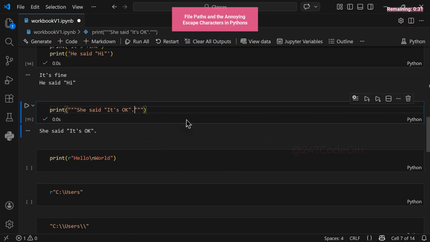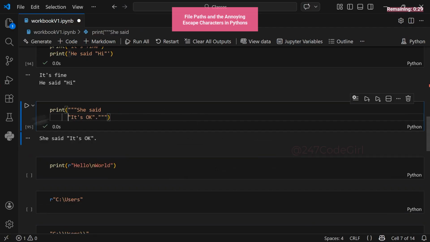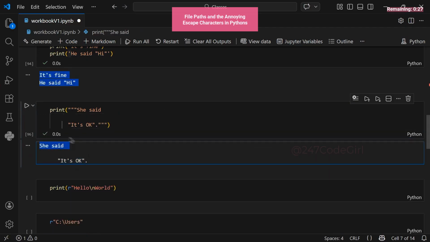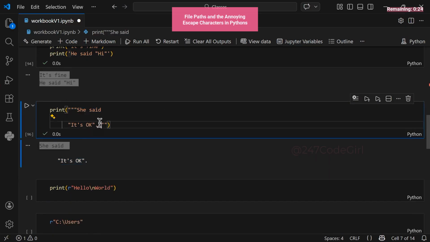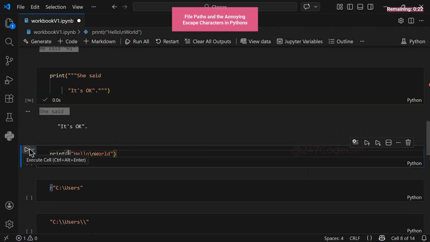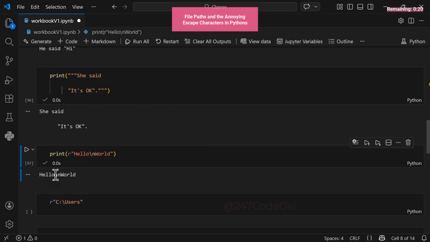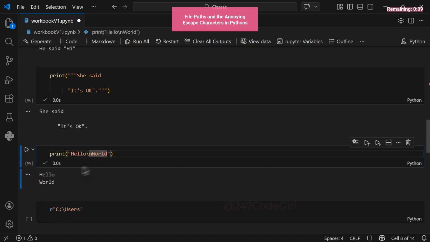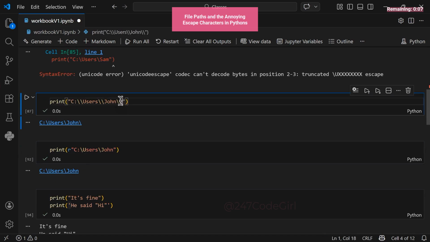With triple quotes, you can also insert new lines, so multi-line output. And you can see new line characters are printed, so that's another useful thing with triple quotes. The raw string has an interesting use, which is you can print the escape character itself. So when you do r at the beginning of the string, you can actually print the escape character. If you didn't do that, then essentially you would end up with a new line character like this. So remember, if you want your file path to have backslash at the end, just always use the 2 backslashes, and that works in all situations for file paths.